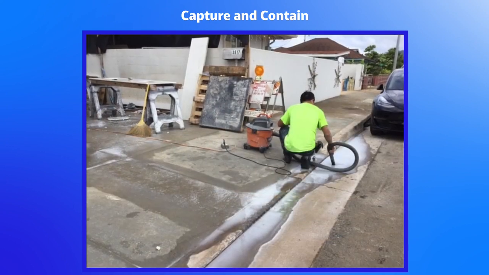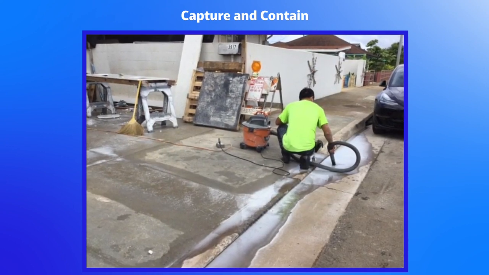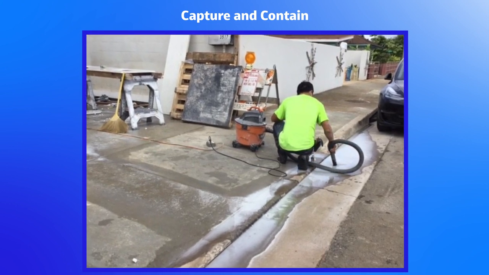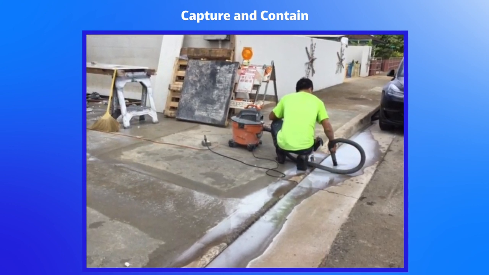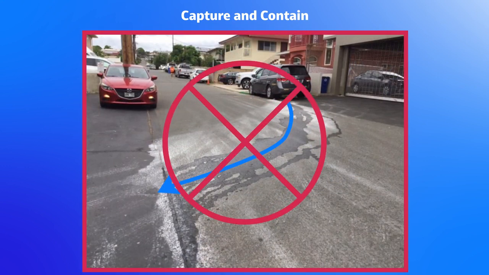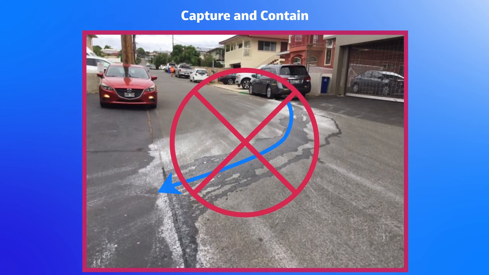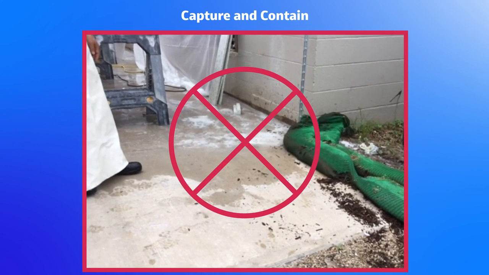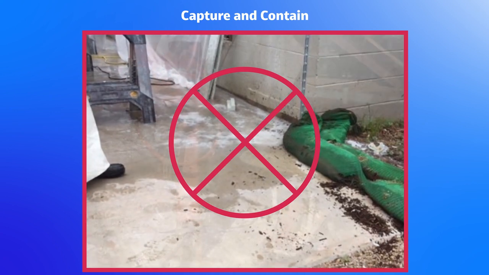If liquid waste begins to escape the immediate saw cutting area or your containment, pause the activity, capture and contain waste, and add more BMPs. Never allow waste to flow across the pavement uncontrolled. And do not leave waste on paved or landscaped surfaces, as rain can wash it into storm drains later.